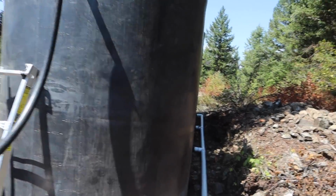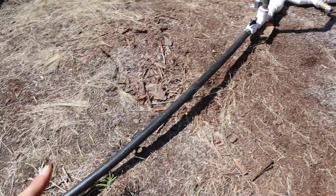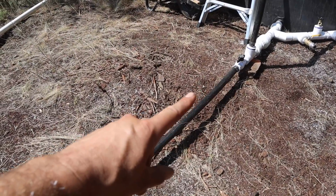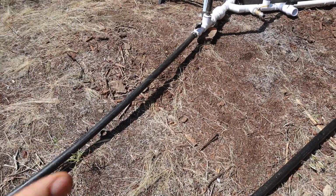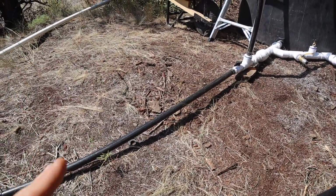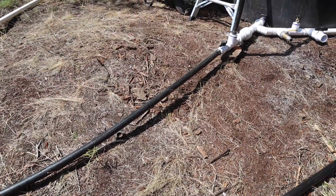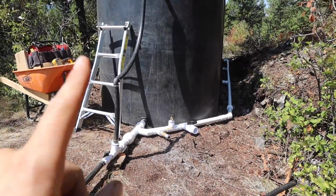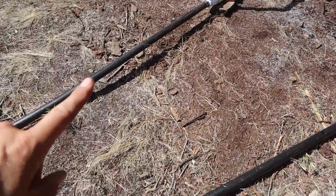So these 4 tanks are essentially one because they're all coupled together with 2-inch PVC. The way it works is water comes up from what will eventually be the pressure tanks in my house. Right now we're just going directly from the well because the house isn't finished. But for all intents and purposes, let's say this is coming from the pressure tanks of my house, which will hold a certain amount of PSI, maybe 60 PSI max or something like that. So whenever this needs water, it'll sense a drop in PSI and automatically start shooting water up this line.